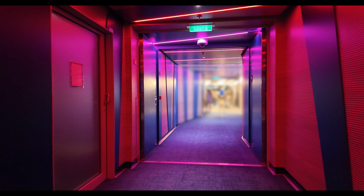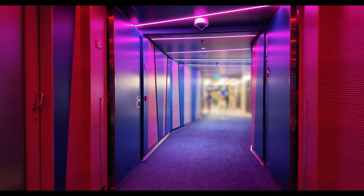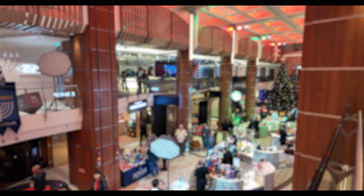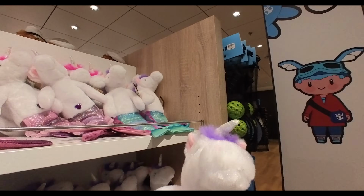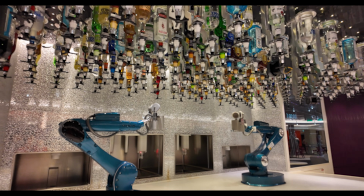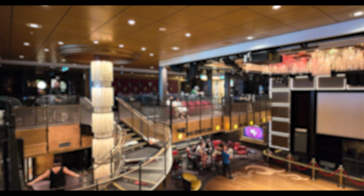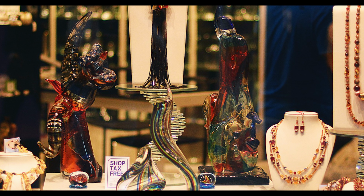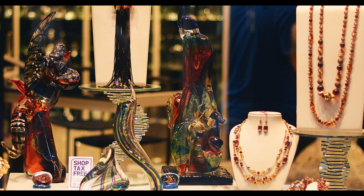For the first 2 days, I mostly just wandered around to see what the ship had going on. Ooh, chair! There's a central hub area, but it's smaller than the one on the last ship I was on. The whole ship felt a bit older and smaller. There were a few shopping spots, but nothing huge. A pub, 2 lounges, some merch stores, and a mix of luxury shops selling perfumes, watches, and jewelry. There were also smaller stalls with more affordable jewelry and the usual souvenir stuff.